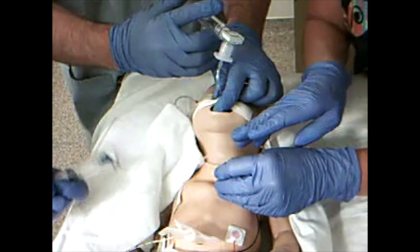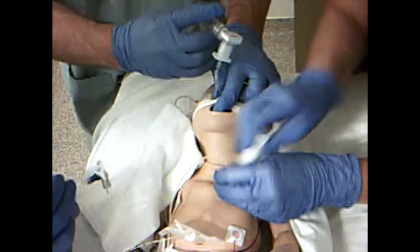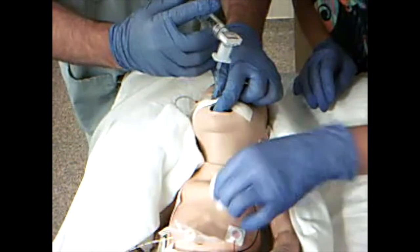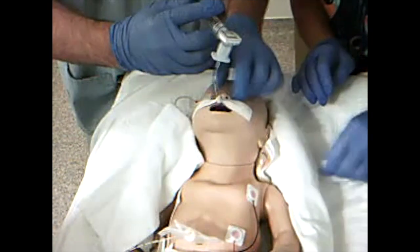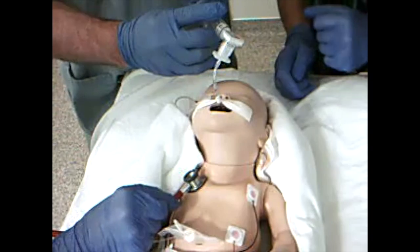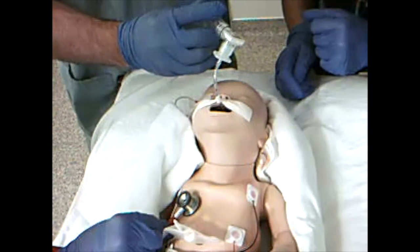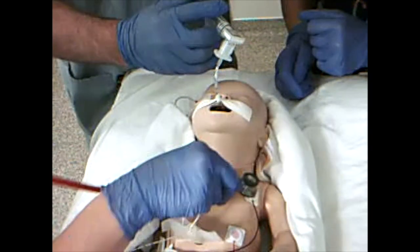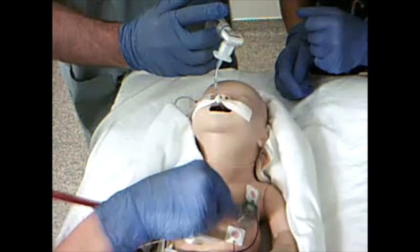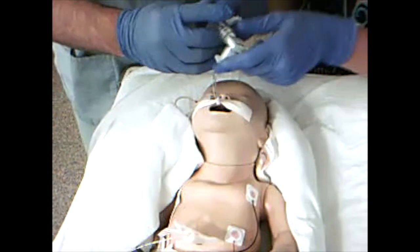I'm going to come out now. Can I have a 2 by 2? Have a bunch of sharps. All right, baby. His sats are coming up now. Awesome. And his heart rate's coming up. Let me listen again. Great air entry on the right. Great on the left, and good chest movement. And look at his sats now — they're in the 90s.